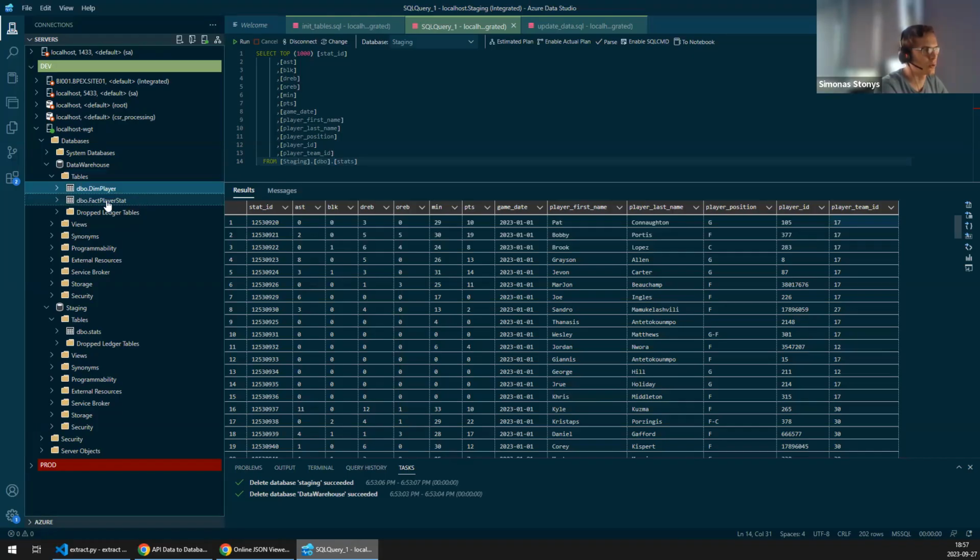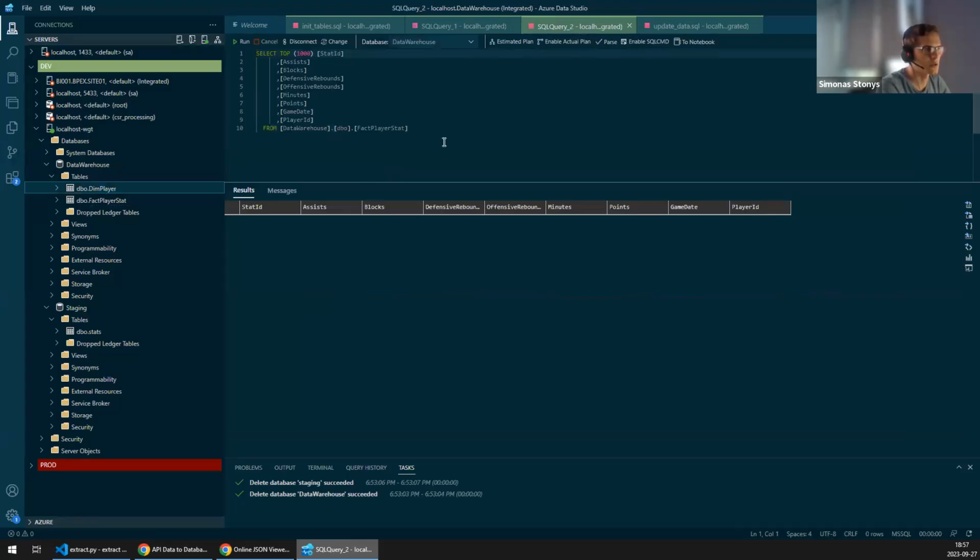So I will not be storing player information in this table. I'll be only registering the actual games and their statistics that these players played in. And if I check how my player statistic table looks like, for now it's empty since I did not load any data, since we loaded data only to the stats table.